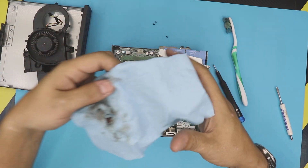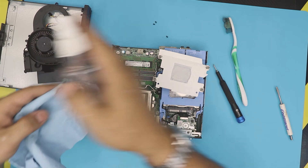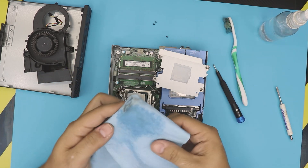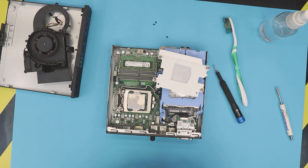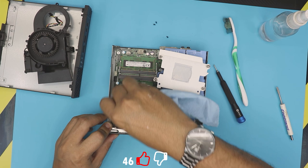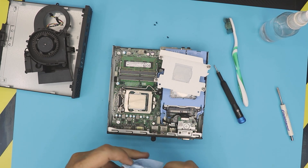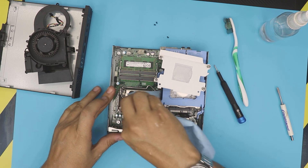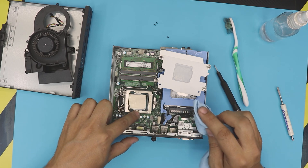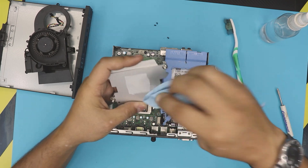What we want to do is grab a working towel. I have an old thermal paste here, and you're going to grab some alcohol and clean the CPU. All you need to clean is the top part — if you have any residue around it, don't worry about it, just clean the top portion. Then clean the heatsink as well.